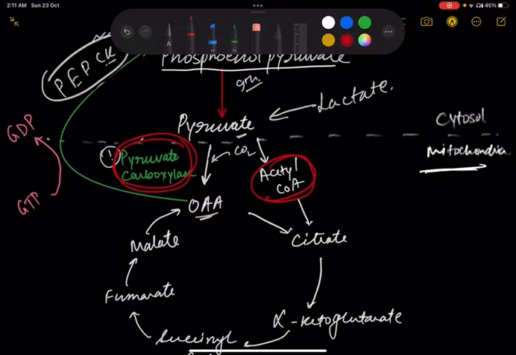If we have acetyl coenzyme A, it will lead to the formation of citrate. And if citrate is increasing, it has to react with something, and oxaloacetic acid is converted into citrate. Or we can just remember it like that: acetyl coenzyme A is an activator of pyruvate carboxylase.